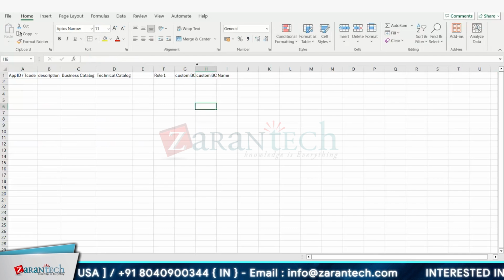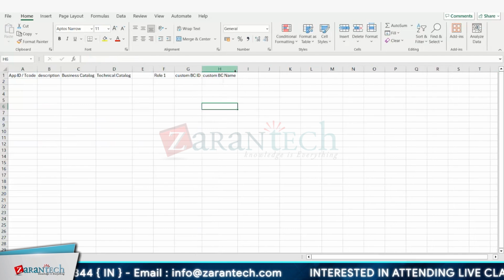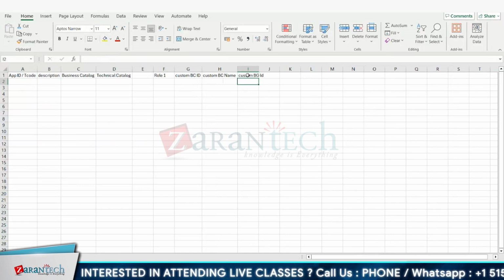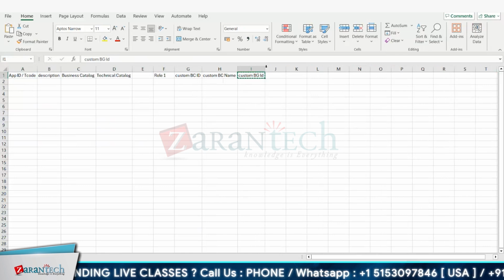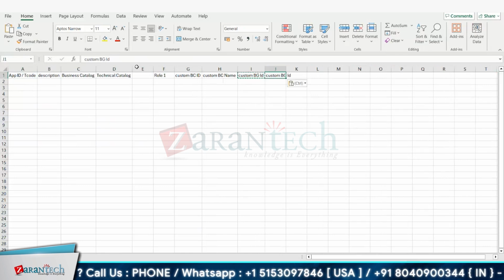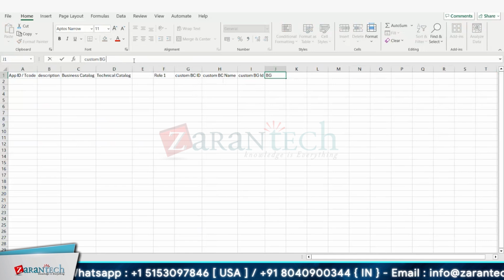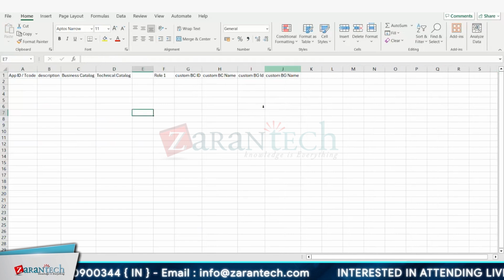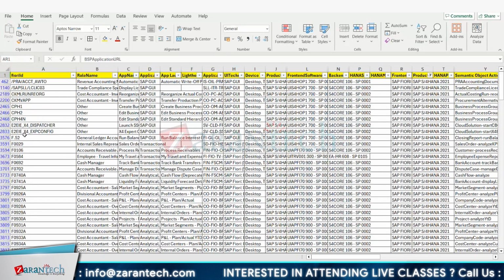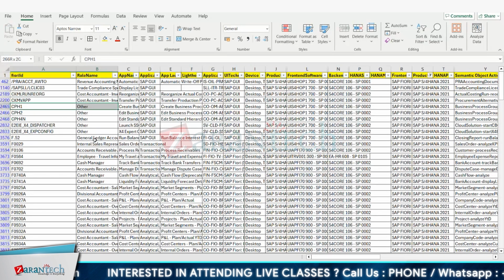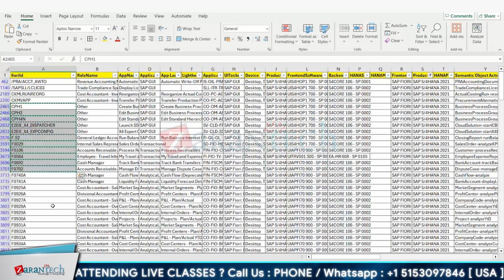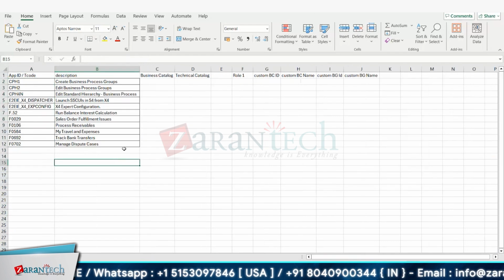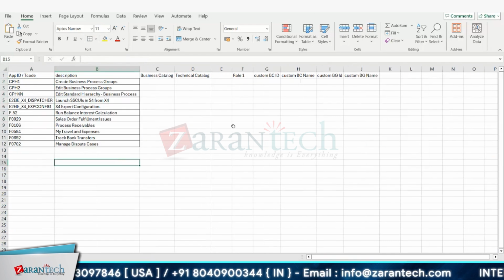Then this one will be custom business group ID, and next will be the name or description. Suppose we have these apps, right? So these are the descriptions. So you will have the technical and business catalogs from here itself.